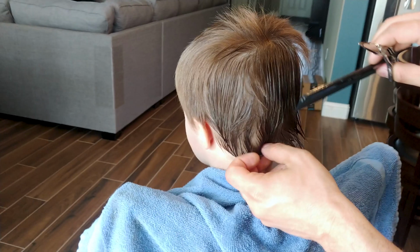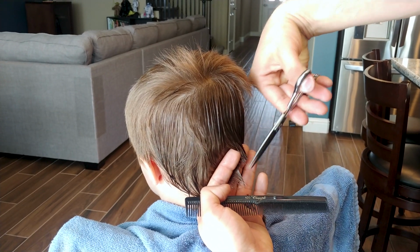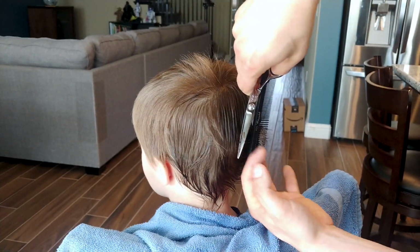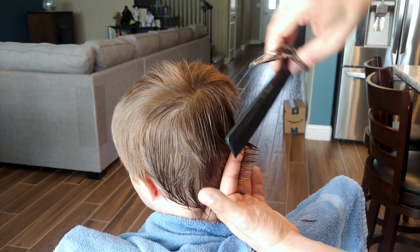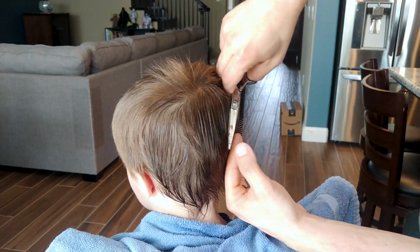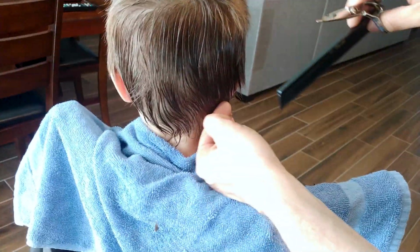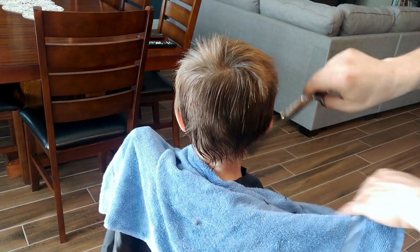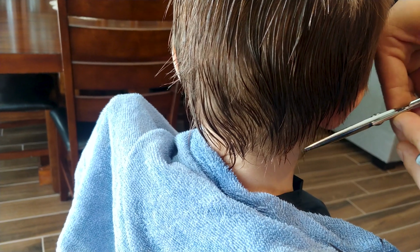But yeah, so I'm just gonna start in the middle or on the side, it doesn't matter. Today I'm starting in the middle, and I'm just going to cut, and then go to the next little section right over. This will all depend on how short you want their hair. I'm putting my fingers all the way against his head, and that makes each one of these cuts the same length. Sometimes when you do that, there are a little bit harder places to get to. And if something is sticking out like this right here, you can always just carefully go in and cut it off.